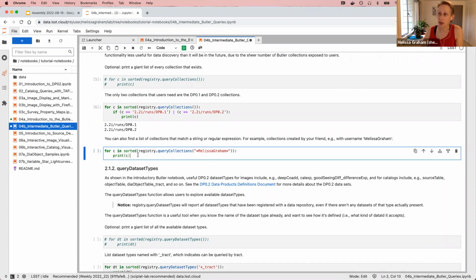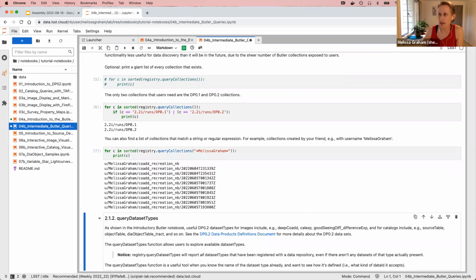If you are working together with other people and you know their username, and for example, if I said, oh, I made this really cool co-added image where I just took 1 month of data and I co-added it in the I-band, and now I want to share it with you, you could go and find it by looking for everything that's in my own collection in the Butler registry with this command here. So now I'm only printing the collections that are mine. You could do this also for your own too. If you're like, oh, do I have stuff that I put in the Butler? Where is it? What did I name those things again? This is how you do it.